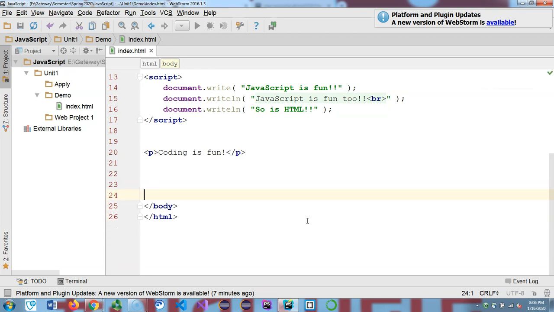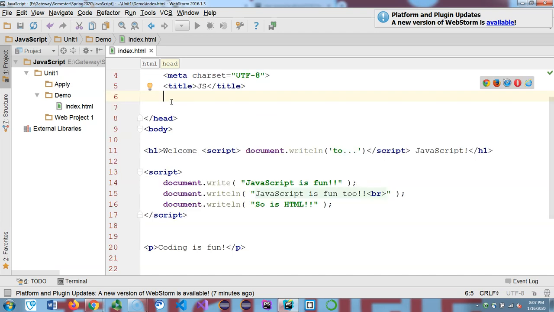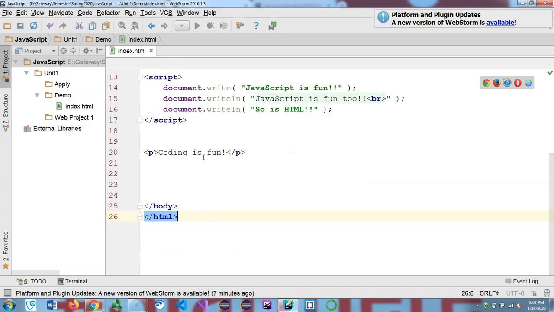And the reason why you do that is because a document is rendered from top to bottom, as it loads from top to bottom. Any script tag you have in here, any tag you have here will be rendered by the engine. And if you have a JavaScript file up here somewhere, or JavaScript code, it's going to run all that code until it's done, and it will move down the line until the end of this document.